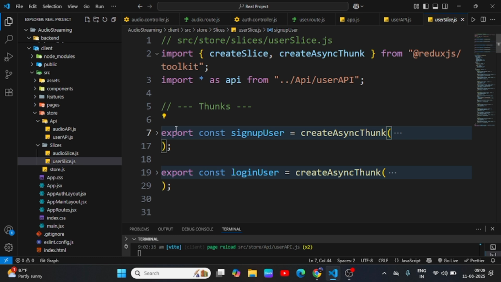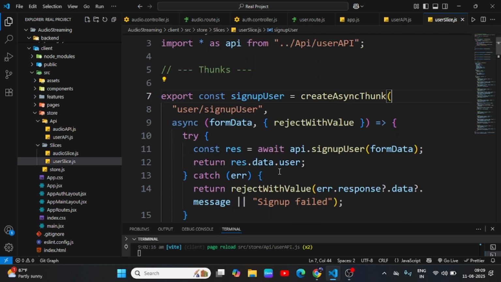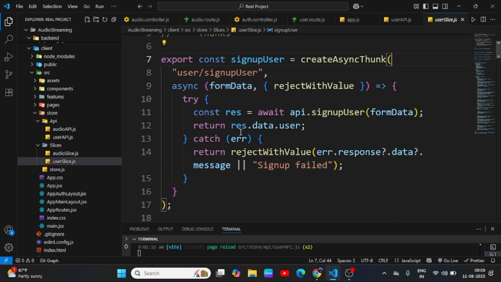So I hope you can understand how Redux Toolkit works, how you set up data, how you put any data into the sign up page, and how the sign up page passes all the data into the thunk, and how the thunk processes it, and then how the thunk sends it to the backend, and how the backend processes it, and then they send it back to the front end, and how the front end accesses it, and then how the front end assigns it to the next thing. So now we are returning these things, so we can handle all the state. That is all about Redux Toolkit, right?